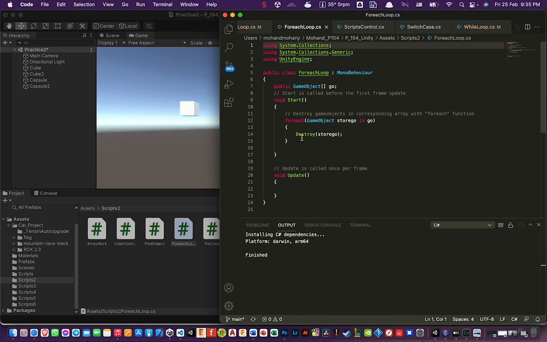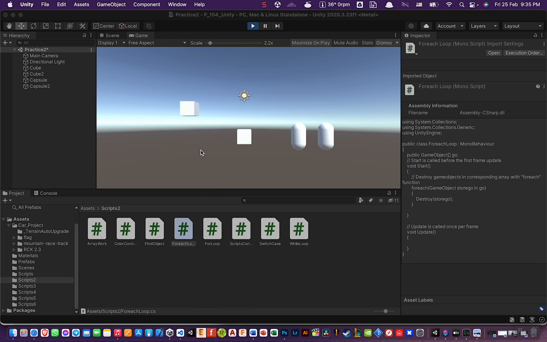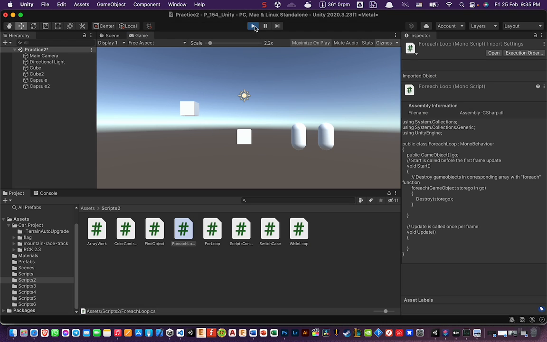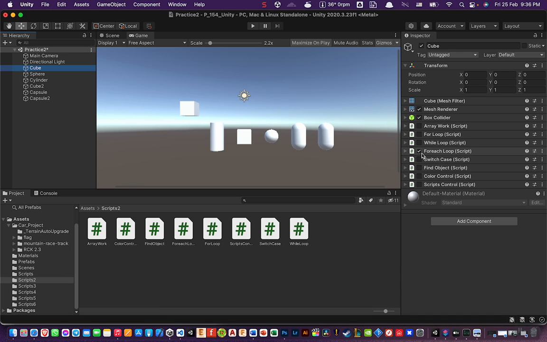Game object storage, in go destroy the storgo, as you can see in the code, and it destroys game objects in correspondence with the array. So it's working correctly. And here they are back, the cube.